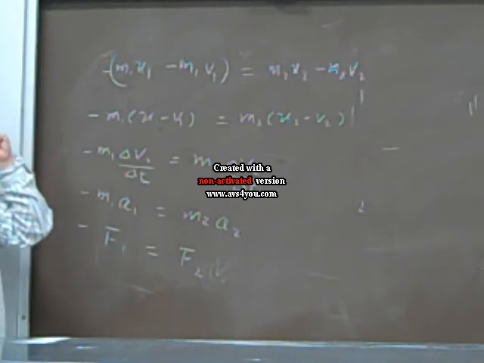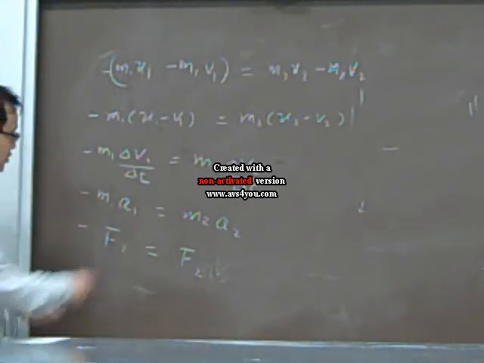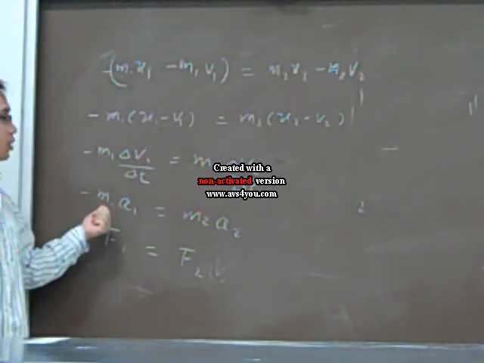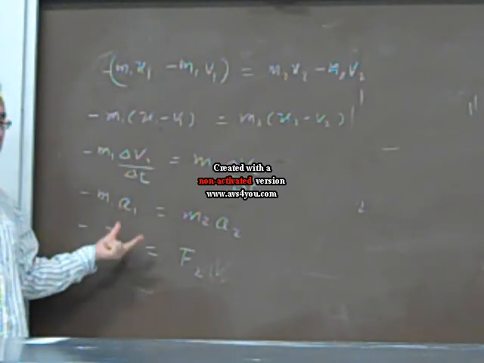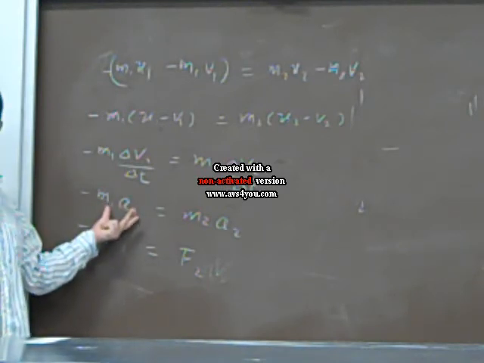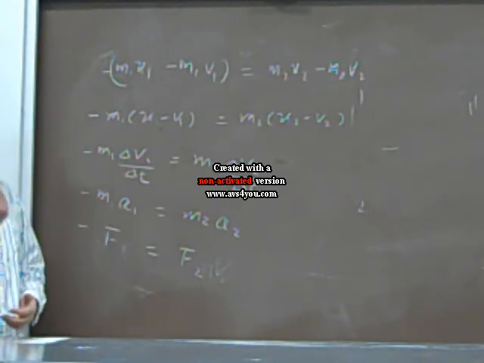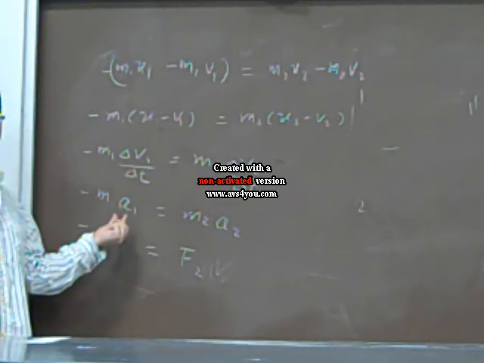In fact, in the modern way to establish mechanics, many physicists prefer to define the velocity first and then the momentum, and then derive this, and then we introduce the force as a definition of mass multiplied by acceleration. So in that case, we introduce the force after we have the acceleration. So we think that force is not something original or fundamental here. It's simply the acceleration multiplied by the mass.